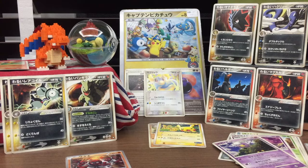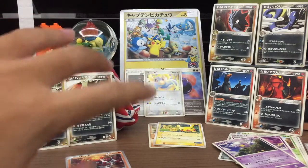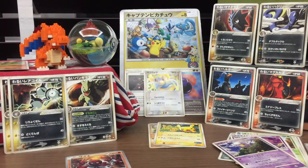Okay. Oh, that's some nice hot chocolate. Alright then. Oh my gosh. I'm in a dream, right? I don't have 10 Team Rocket cards in front of me, right? I don't, right? Please tell me I don't. Oh my gosh. They are beautiful. No way. Okay. All right. We're going to continue this.